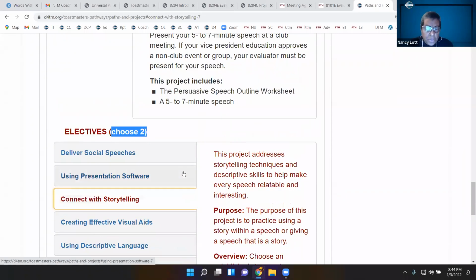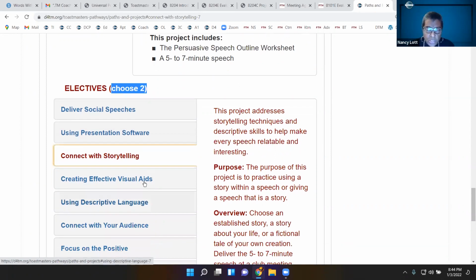Okay, Dewey, as a Toastmaster who's gone through multiple paths, for instance, if I am in Engaging Humor, that's my path. Would Connect with Storytelling be different in Engaging Humor than it would be in one of the others, like Motivational Strategies? These 12 electives are identical in all 11 paths.